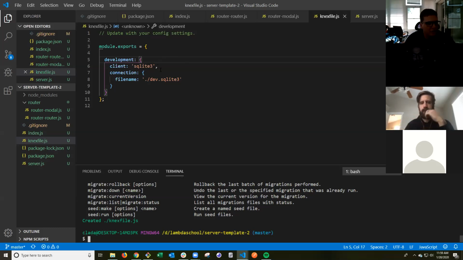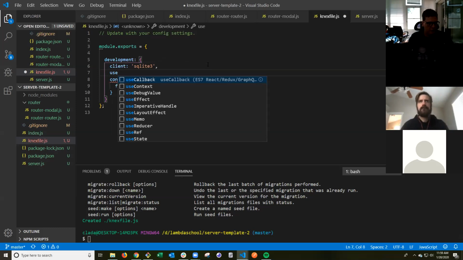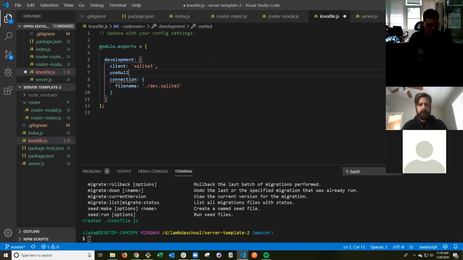So your client's going to be sqlite3 in this knexfile. You're going to want to add a field to this called useNullAsDefault, and you're going to set that to true. What this does is it eliminates those pesky sqlite3 errors where it's saying returning is not supported with sqlite3. It's like a little warning that pops up on your console. It'll still run without it, but it's annoying. So you just put this in here and it goes away.